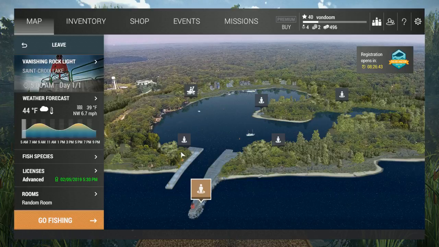Muskie are another excellent way to get money here, and if you're not worried about the size of your keep net, then fish the cat variety. Blues, yeah, that's one, blue catfish.